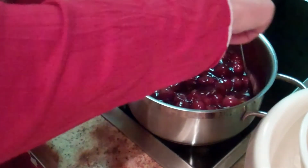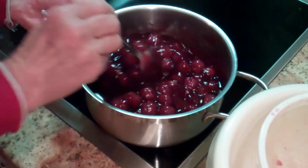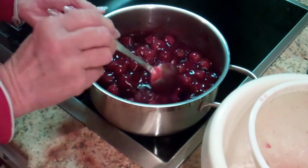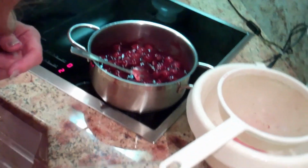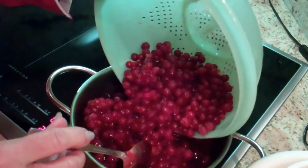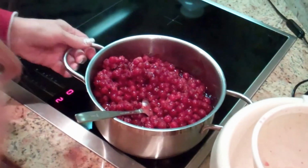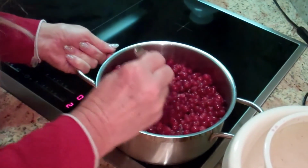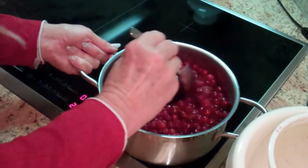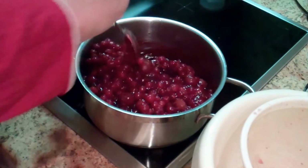I keep the temperature on for another moment, and then I take my red currants. They're still slightly frozen, but that doesn't matter. It only helps me to cool the jelly and everything down much, much faster. Because usually I like to continue doing the cake, and I don't like to wait for this hot jelly to cool down. But the colder it is, the better, because you're mixing it with the whipped cream or you're putting them on top of each other, and then it's not good if it's still warm. It's got to be really quite cool already.